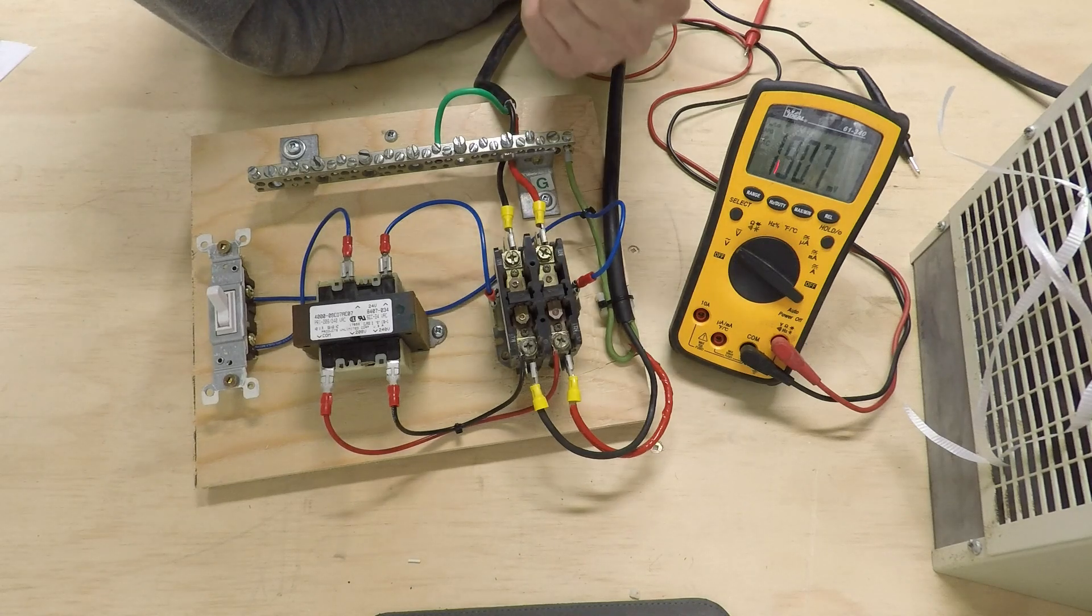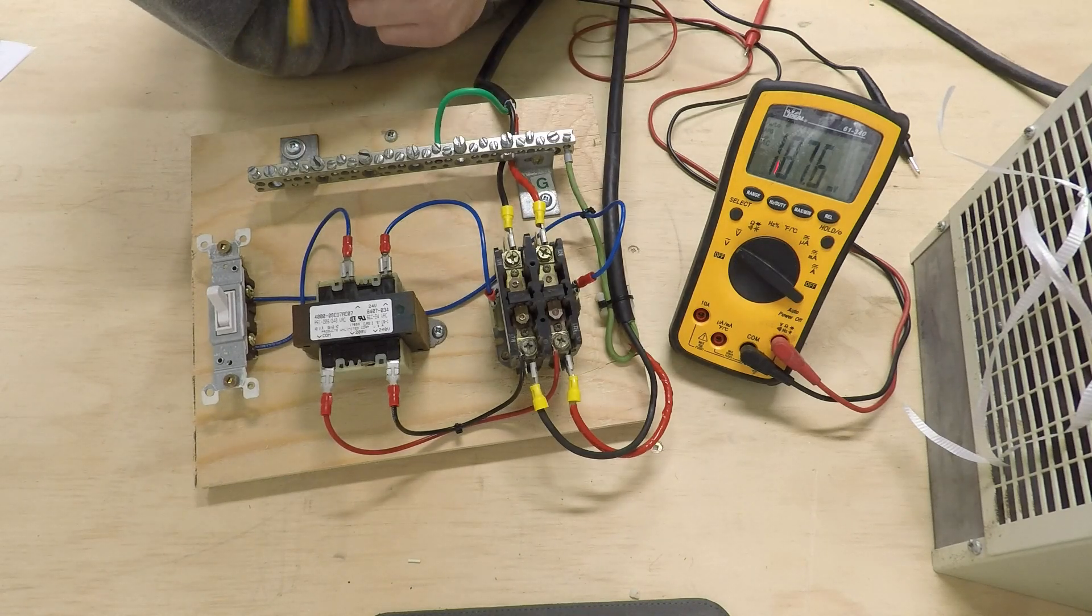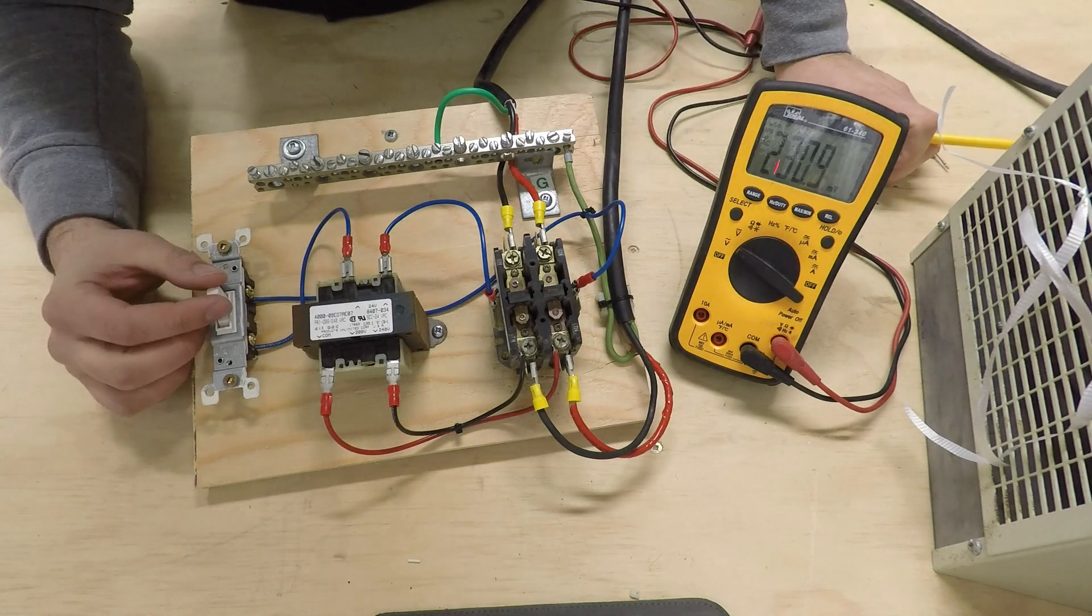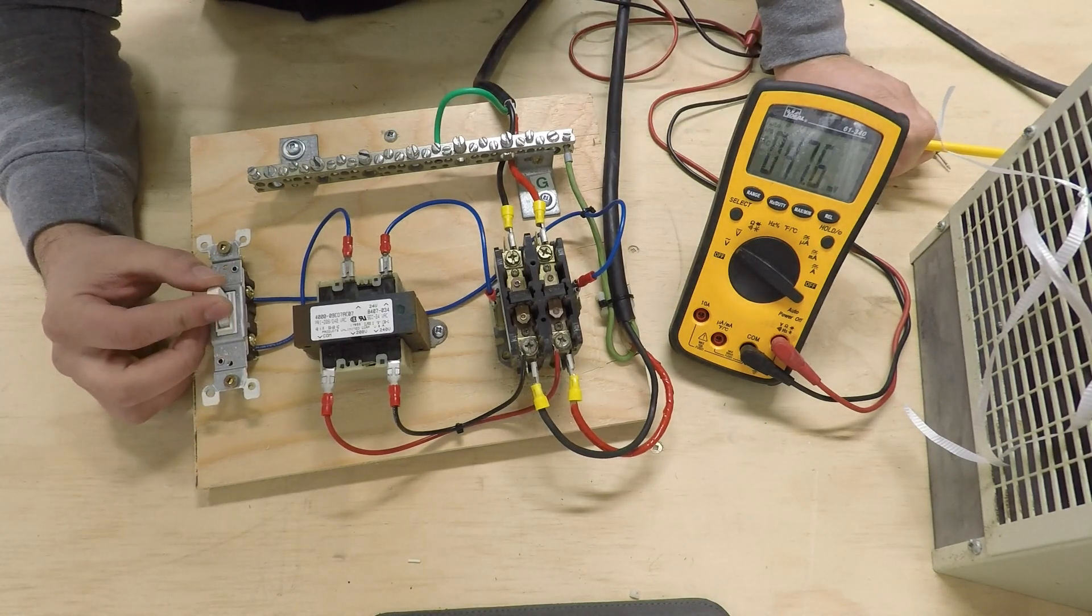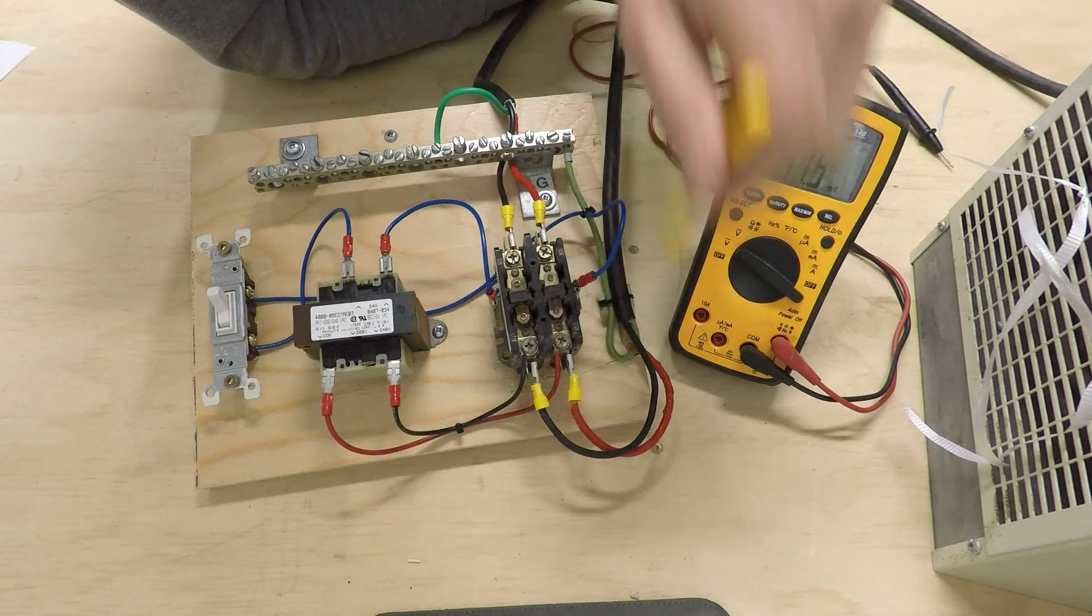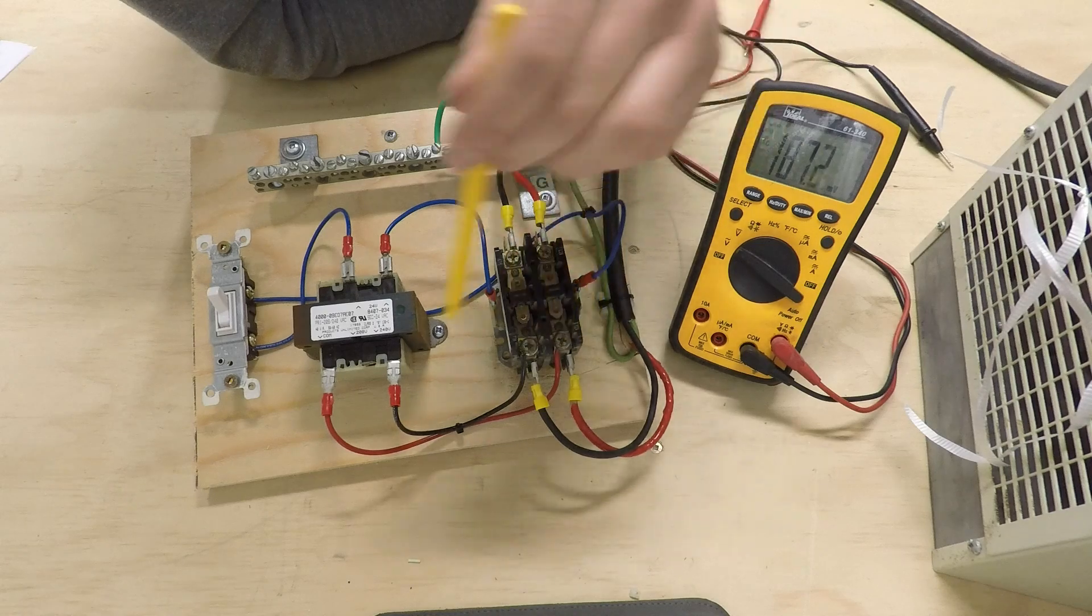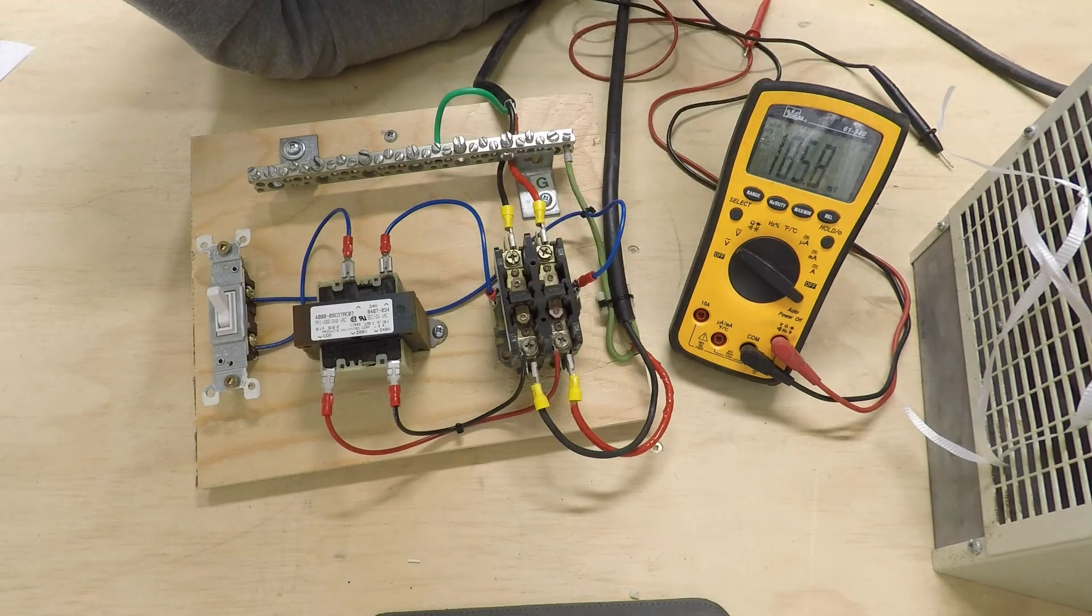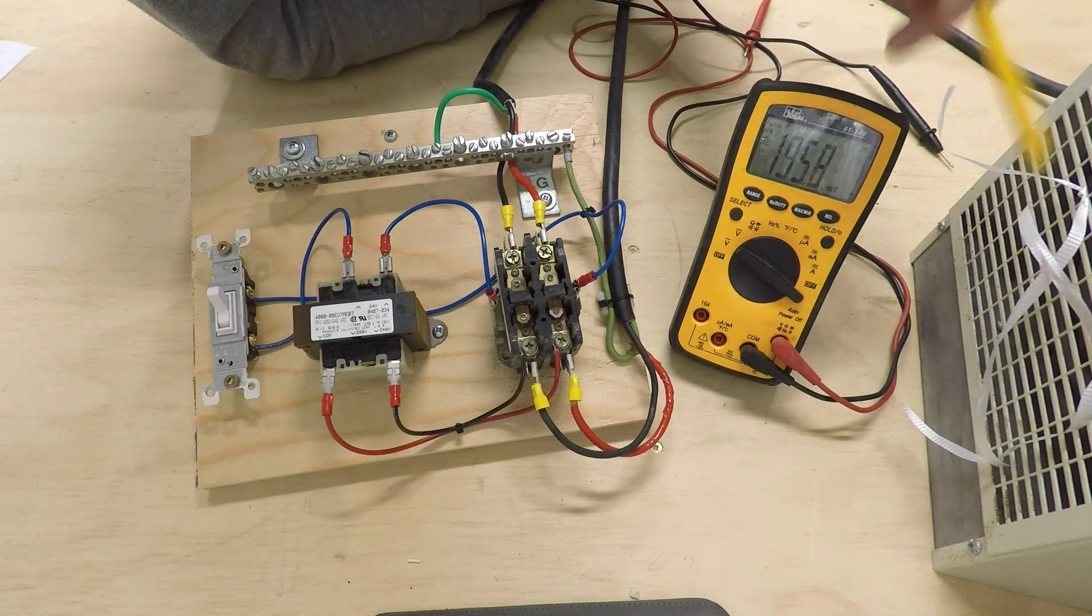That's because it's magnetically, it's an electrical magnet pulling in the contacts. Sometimes if you turn them on and off, you can get them a bit quieter. That's not bad. So with the contactor pulled in, I've got my 240 volts or 120 volts on each phase coming into the top. Now we've bridged the gap and it should be turning on my fan, but you can see that my fan isn't turning on.